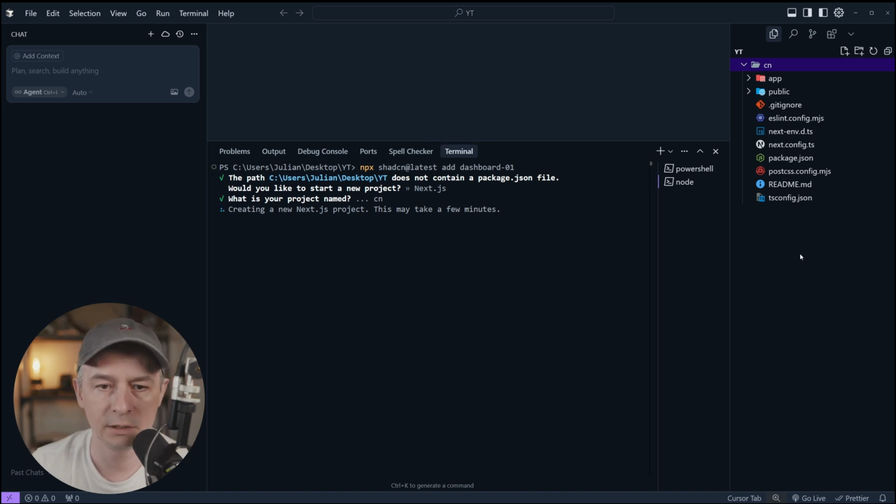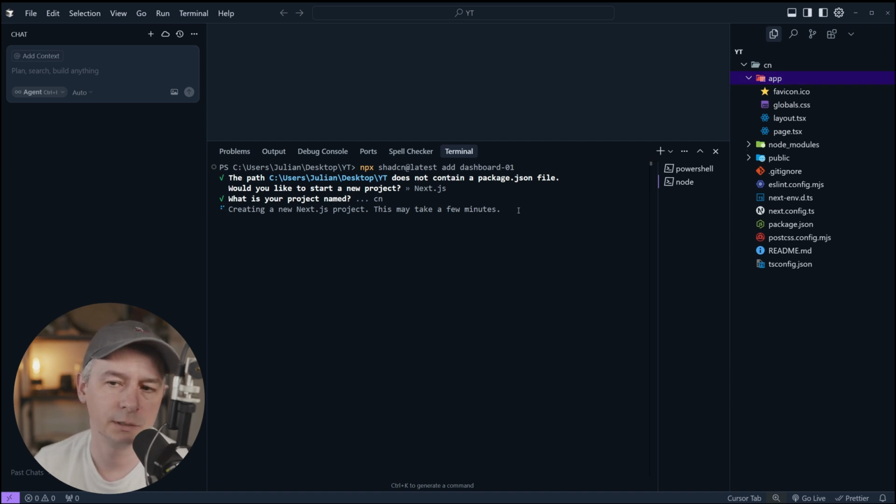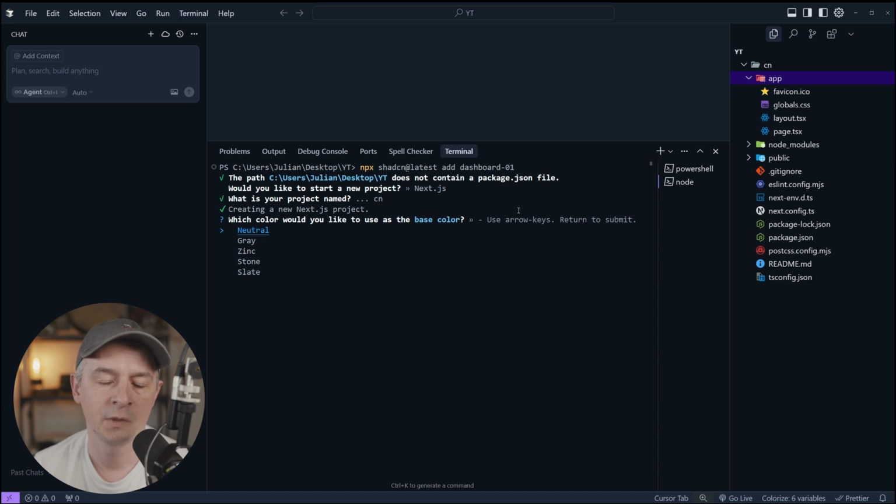We will have a look at a few files in this folder structure as well, because we will have to modify one thing to make it very unique to whatever we want to do, and however we want the prototype to look for us. Because the one problem that I have noticed is when you look at v0 or Lovable and you just ask for a prototype, they all tend to look very similar. And obviously there's a way around it. People don't do it. People just accept whatever they are being given and just move on. But I do feel like there's way more that you can do and be a little bit more proactive about it, which we will do today.